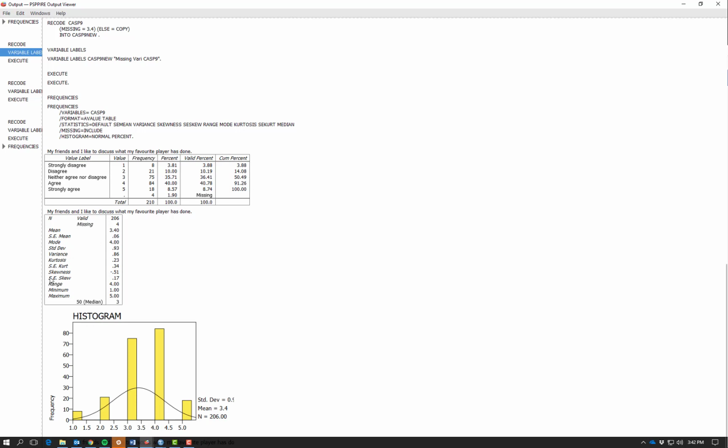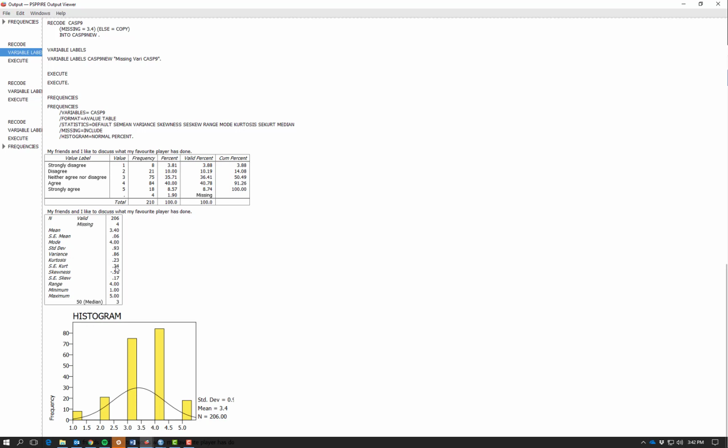So here we have our descriptive statistics. So now we see that our mean is 3.4, which is slightly above average, or the theoretical average of 3. We have our standard error of the mean, which is 0.06, which is relatively low. We have mode, which is the most selected option, which is agree. We have our standard deviation, 0.93, which is fairly close to 1 standard deviation, so it's not too bad in terms of its dispersion.